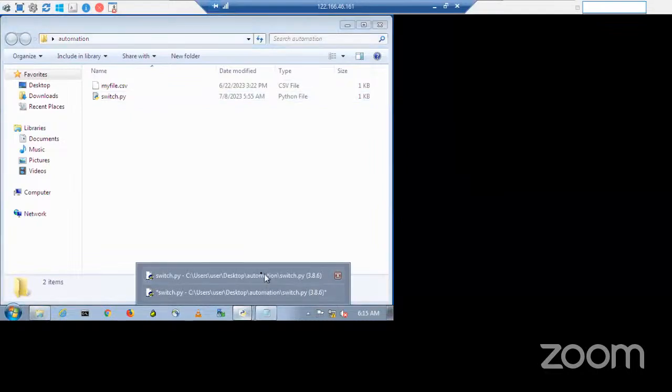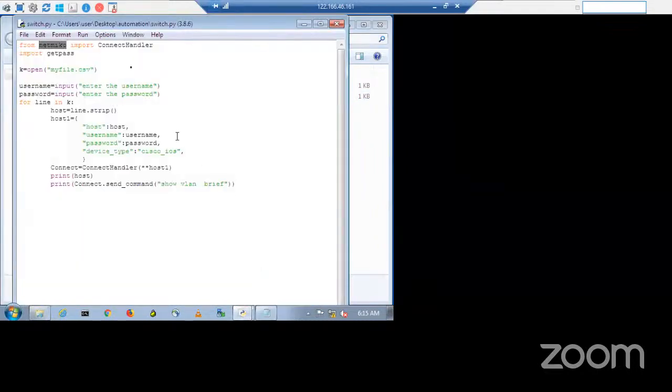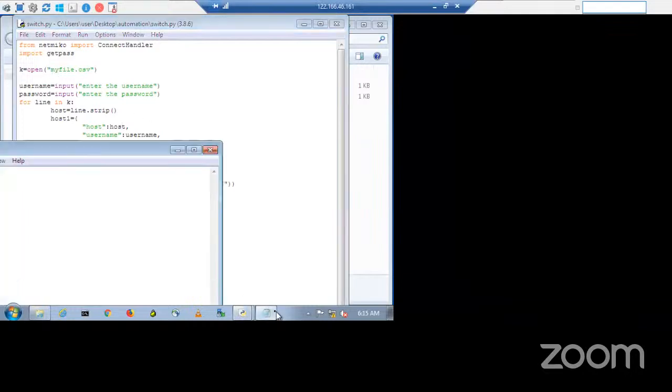It's already open. So K is the variable where I'm opening this file. And then after that, this is the host. Host means what? There are 4 lines in that file, guys, you can see.